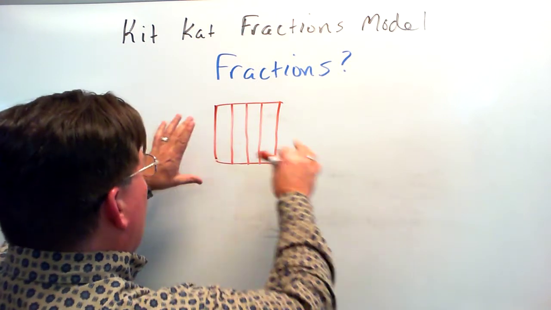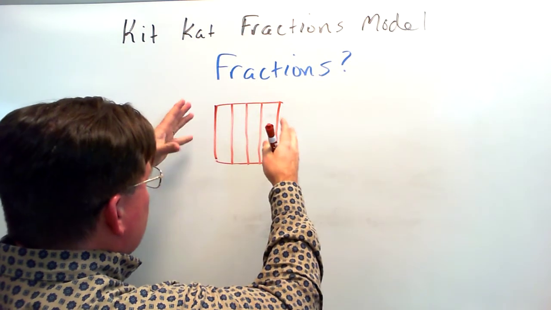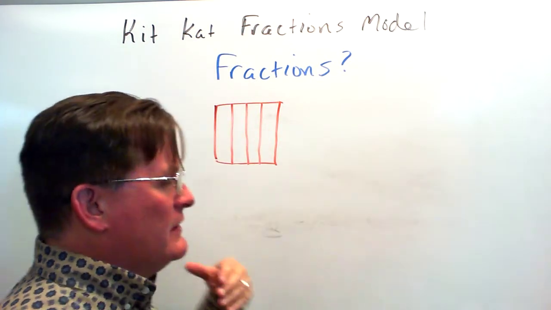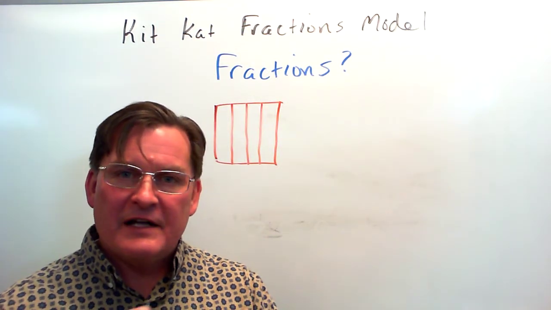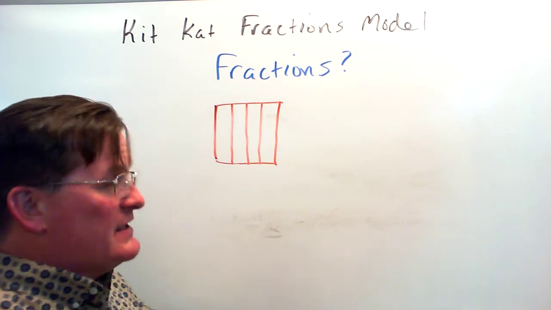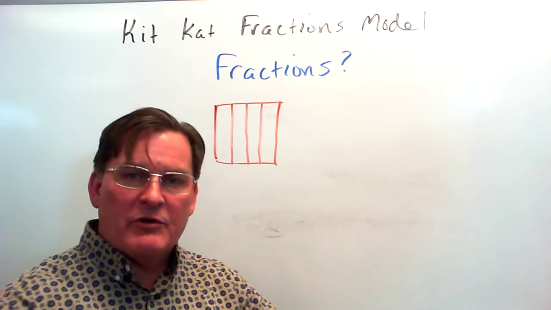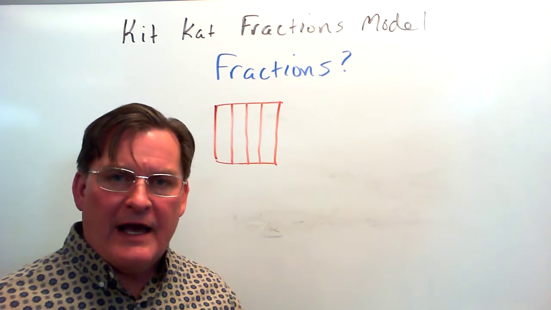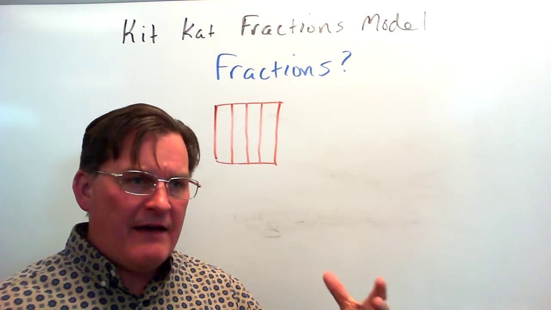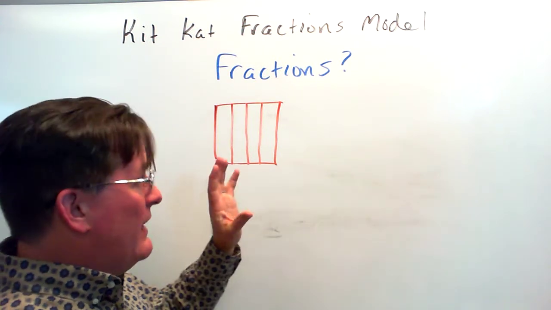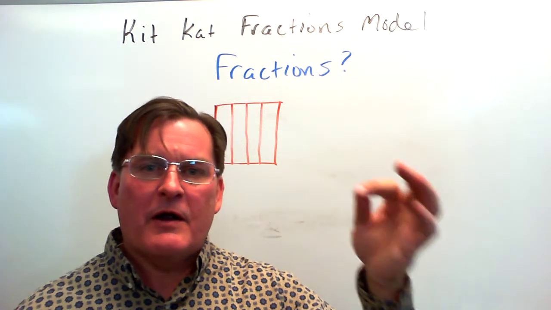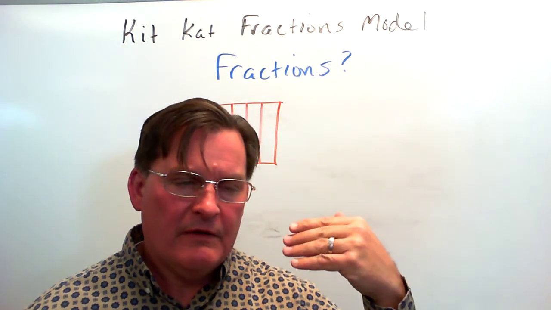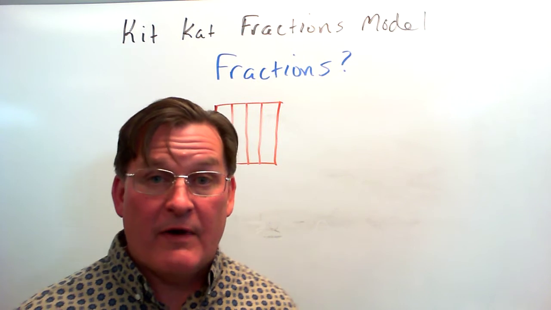But I'd also, graphically, kids need to know what a Kit Kat bar model looks like. But you can also construct a Kit Kat bar out of Cuisenaire rods. Just put the bars together. Then kids can physically manipulate it to spread it apart, to break out 1 out of 4. Just have kids spend a lot of time playing around with this model, breaking it apart, describing what each part means, so that you really have a solid sense that they understand what a fraction is.